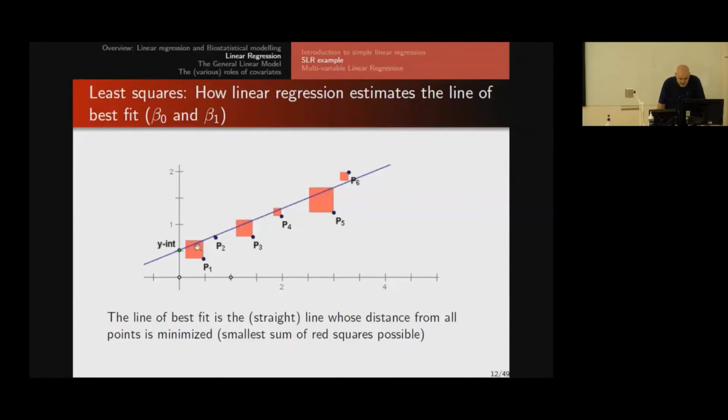All that the software does is put a line through the points on the scatter plot such that the distances from that line, when we square them, there they are, squared, are minimized. In other words, how can I fit a line where the sum of those red squares is as small as possible? That's it. And that's where we get the name principle of least squares from, which is what this process is actually called. It really does make a lot of sense.